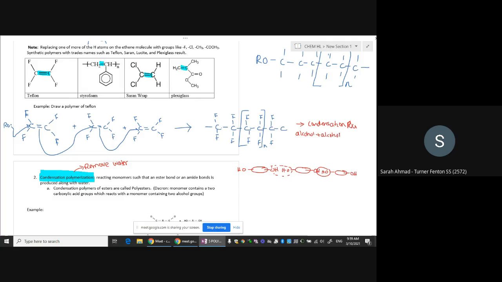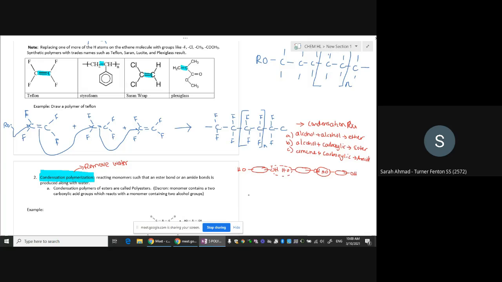So if you guys remember, the condensation reactions that we looked at were combining an alcohol with an alcohol, and we made ether and water, right? Or we took an alcohol and combined it with a carboxylic acid, and I made an ester. And if I took an amine and combined it with a carboxylic acid, I made an amide. So for condensation polymerization, you want functional groups such as alcohols, amines, or carboxylic acids because they have those polar bonds that allow for the removal of water.